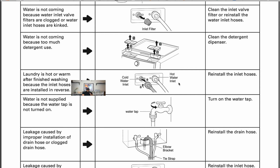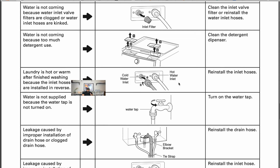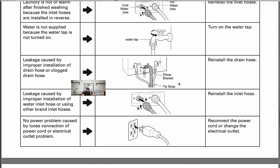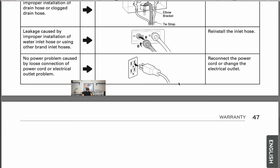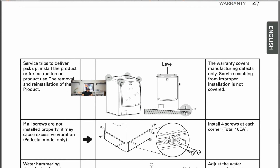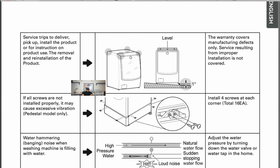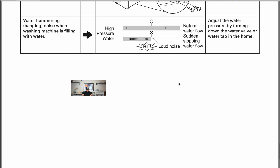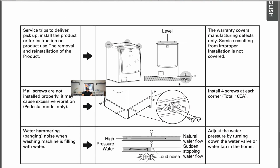Look at the joint, read the joint. I'm going to go through some of this. Leveling, that's a big issue there. So you want to make sure it's leveled properly. I'm just going to go through all this, man, because this is extremely helpful. Again, I was not expecting this much, so I'm kind of glad we went through this. And I like that they're letting you know beforehand, so that you won't be surprised or stunned if some of the stuff is not covered, because it's in the owner's manual.